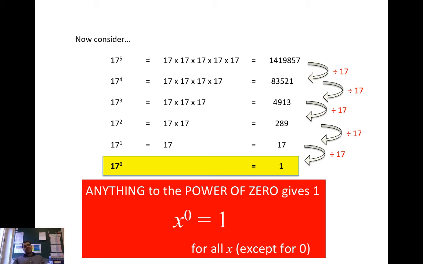And the common mistake that people make there, I think, is to think that it should be 0. They see power of 0 and they think it should equal 0. But you can see from this pattern that everything works out if you have anything to the power of 0 defined as being 1.